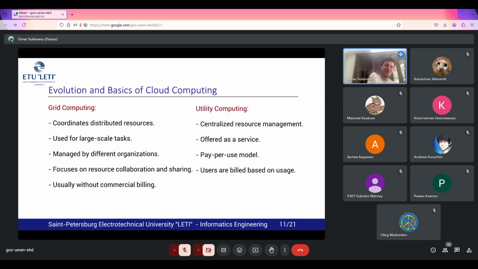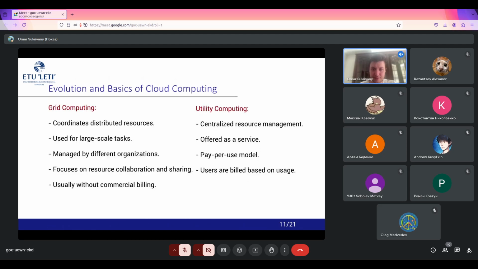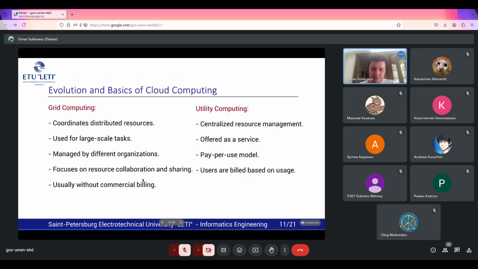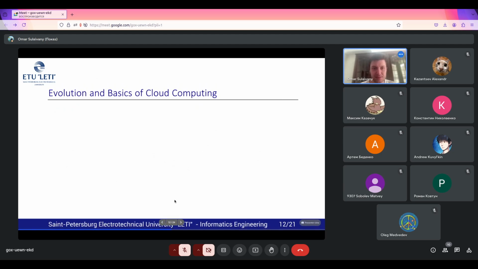Just know one of them is more for private companies, and it's usually much more expensive than utility computing that provides service to the end user. This is commercial. This one can be commercial in some areas, but more focused on the private sectors.